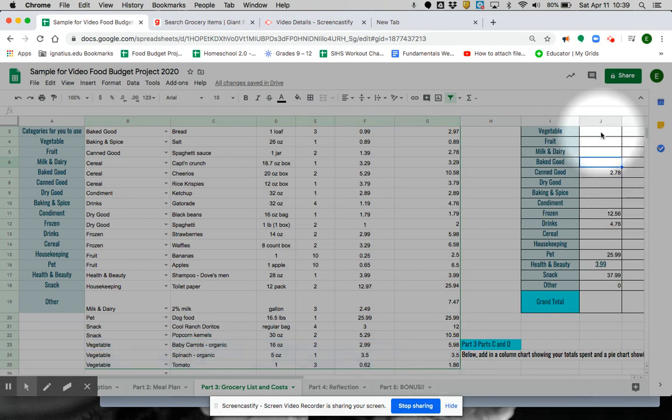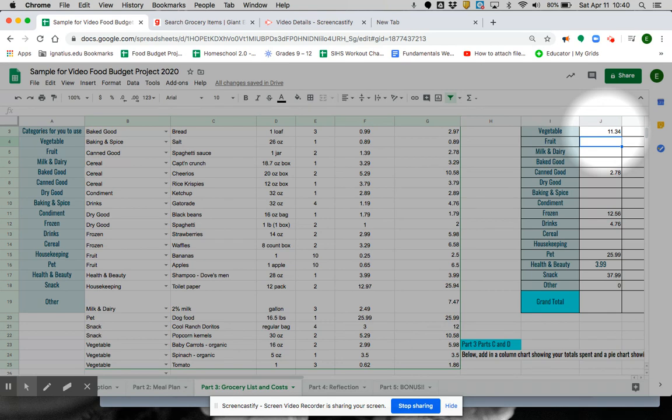So for my category here, vegetable, and for any category, I'm always going to start with an equal sign. I'm going to say equals, and then I'm going to type the letters S-U-M, sum, answer to addition problem. Anytime you type a command, you have to then use parentheses. So I'm going to open my parentheses and tell it what I want to add up. I want to add these 3 things up and then close the parentheses, hit enter. And now I have the total of how much I spent on vegetables.